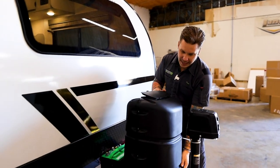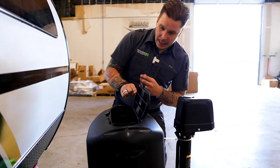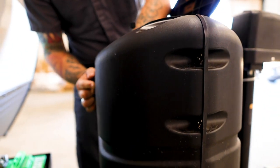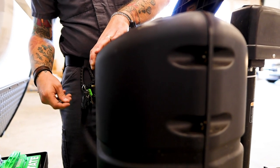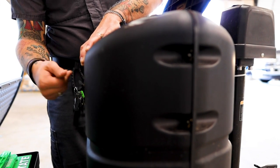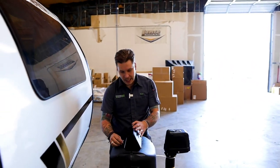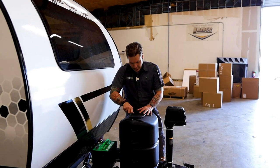That opening is going to be towards the camper. So we're going to slip that on there over the tank, and it might be slightly fiddly. What we are looking for here, on the back of that bracket that holds that propane regulator, is a little threaded stud, and it can take some work to get that lined up with the propane cover. Then we just put that wing nut on and tighten it down. Of course, then we can make sure our door is closed by tightening that thumb screw.